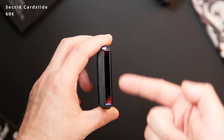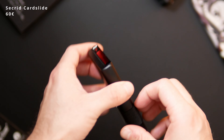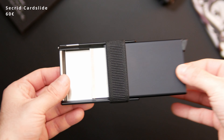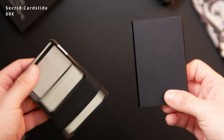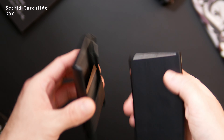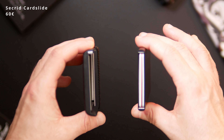When it comes to wallets, I want something that is as compact as possible but still provides enough space to fit my cards, cash, and sometimes some emergency coins. My pick for this year is the Secret Card Slate, which protects all my six cards with an RFID card protector that is also removable, so I can carry it around on its own if I don't need any cash for the day.